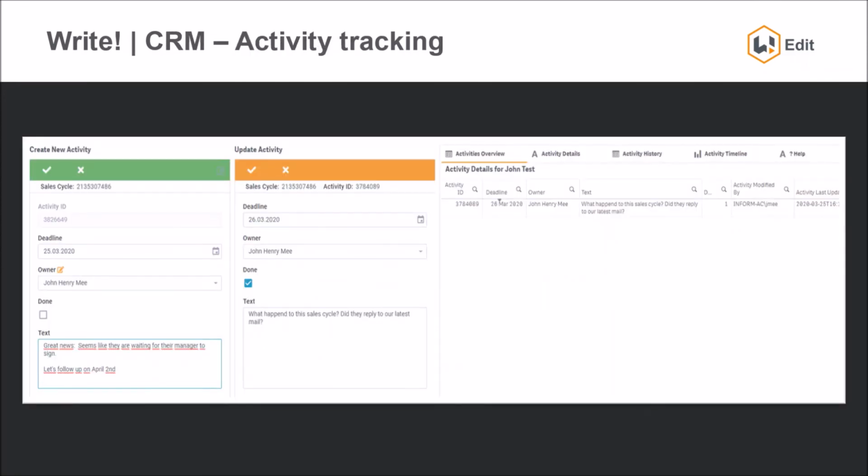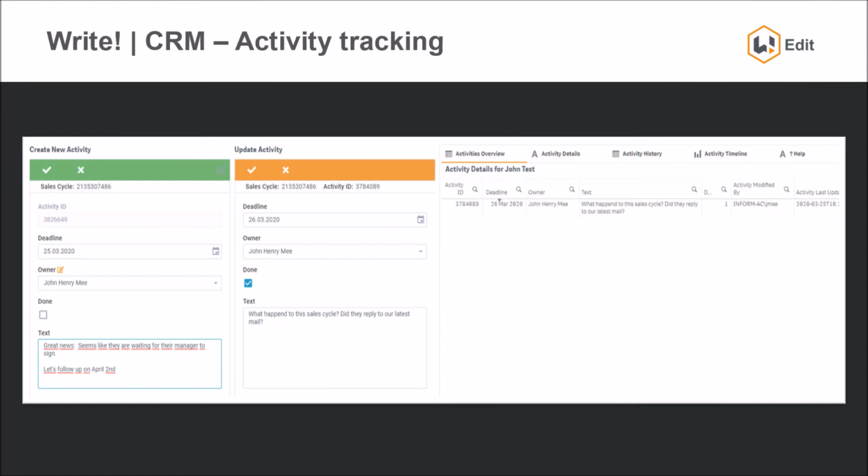In the next slide we have a rough overview about CRM activity tracking, like we already use it internally. We have this write CRM created just with Qlik and write, and we do not use any additional CRM because we know how to build CRMs, we know how to build the logics.